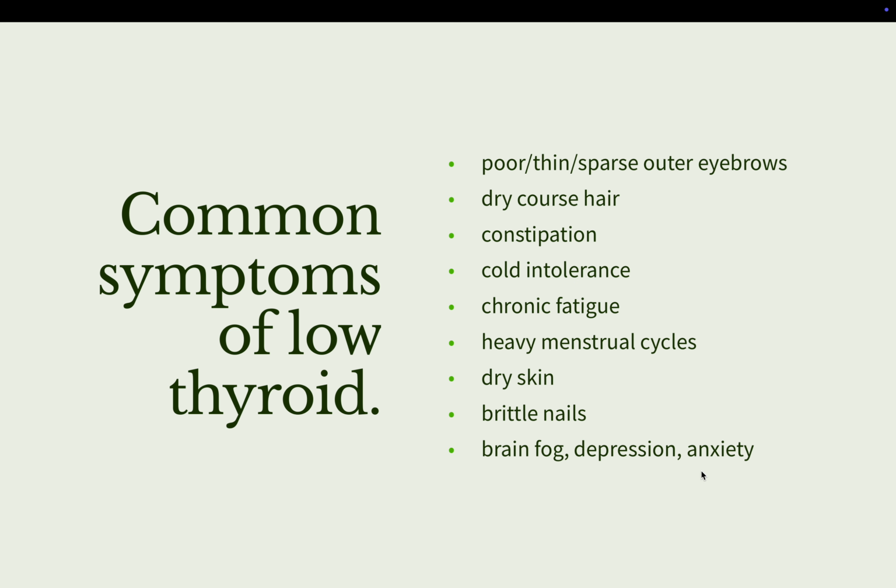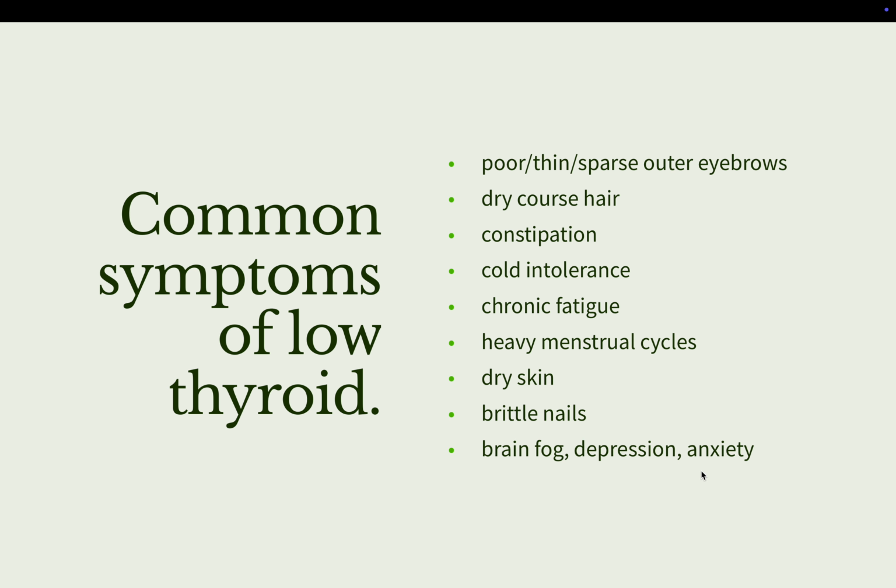The next one, cold intolerance. This is pretty common. The hands are cold all the time. It's warm, but they're cold. They're wearing a sweater all the time. That may be a thyroid issue. Chronic fatigue. They're just kind of tired. They wake up tired. In the afternoon, they're tired again, falling asleep on the desk at work.